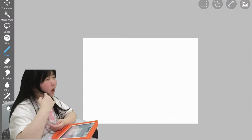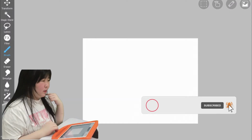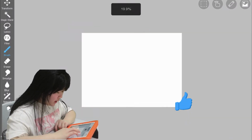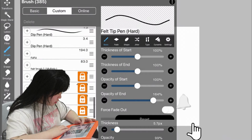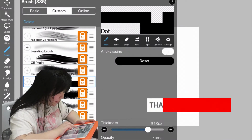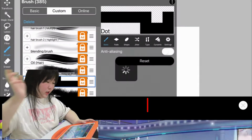We're going to do a tutorial video of how to draw a pixelated pencil case. So, let's get to it. Alright, so we have this canvas on Ibis Paint X. Okay, so the brush that I'm going to use is this dot kind of brush, but it needs to be unlocked by watching an advertisement, so we'll be right back shortly.